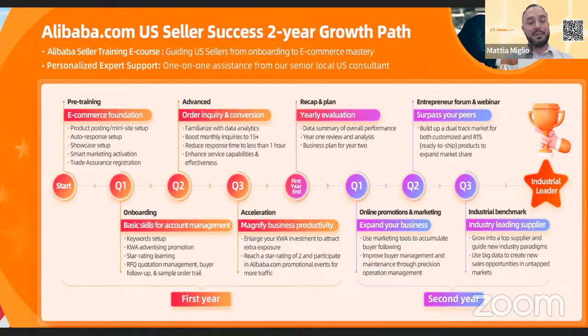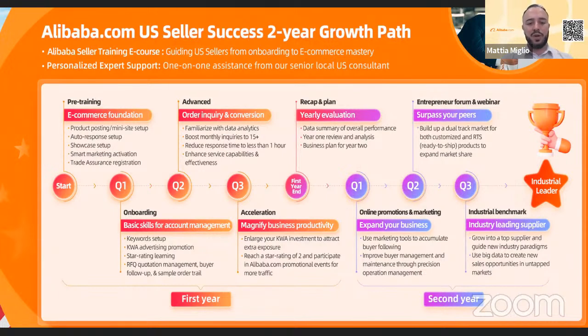In the US, Alibaba.com has 3 offices, one in Sunnyvale, one in Los Angeles, and one in New York. So our account management team will support you with the business verification, with the onboarding, with creating the storefront and posting the first 50 products.